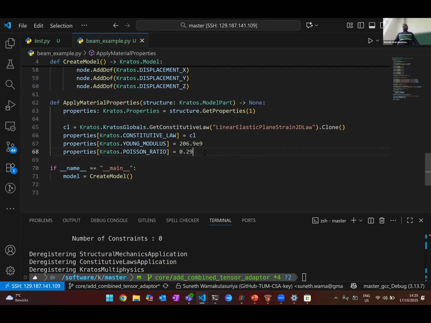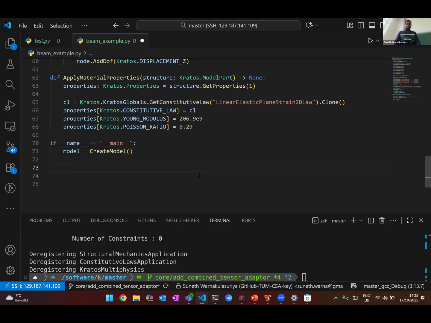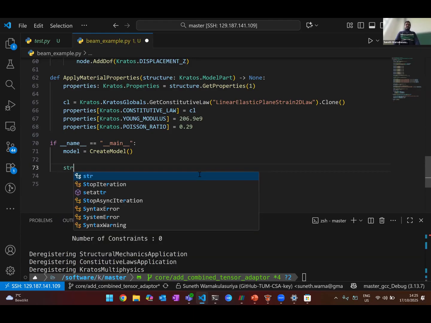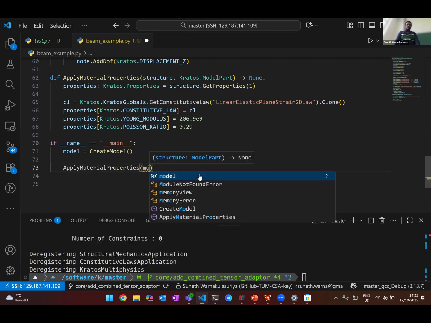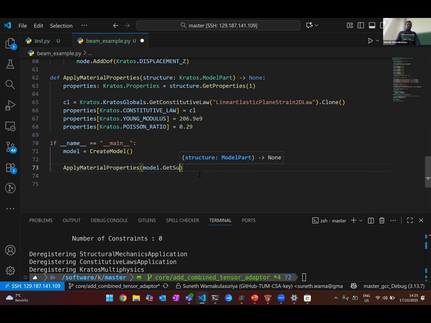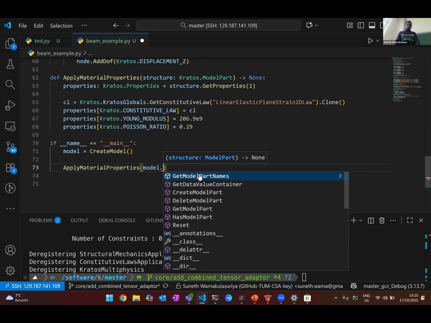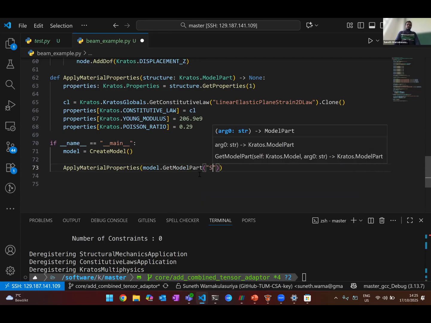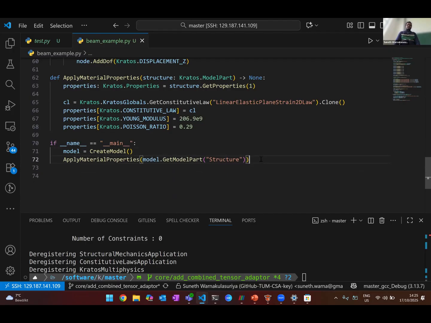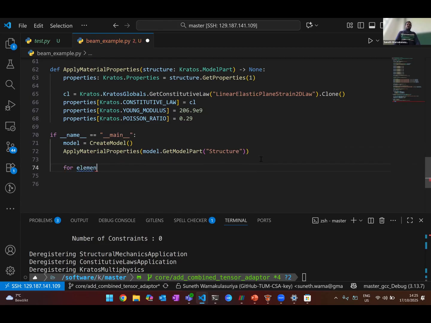If you're not sure what you're doing, it's always good to check. How do you check? You can say in here, after getting the model, you can get the structure. Now you need to apply material properties, model dot get model part, structure. So you apply the properties to structure, and then you can iterate through elements.